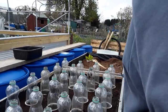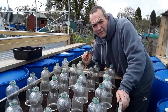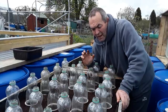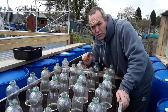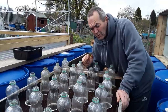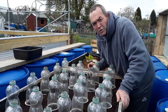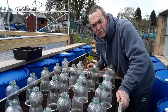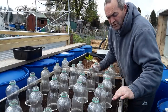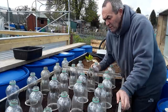So that's those done for another year — three seeds per station. Take out the weakest of the three, or however many germinate, and leave just the one in. We'll show you the parsnips I sowed in September as an experiment — they're doing really well. But I don't think I'm going to be self-sufficient with parsnips now; we're down to our last two and the others won't be ready for a month or two. Hopefully next year, having sowed those earlier, we will be self-sufficient in parsnips.